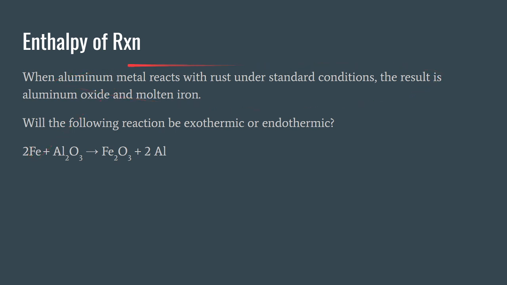So the reaction that I described here is going to be exothermic, highly exothermic, molten iron. Iron is not normally molten under standard conditions. So it's incredibly exothermic. So exothermic that instead of producing solid iron, it produces liquid iron. Okay? So when you flip the reaction around, iron plus aluminum oxide, that is going to be an incredibly endothermic reaction. If you're going from rust and aluminum to iron and aluminum oxide is incredibly exothermic, then the reverse reaction is going to be endothermic. Okay? That's what I'm trying to hammer home here.